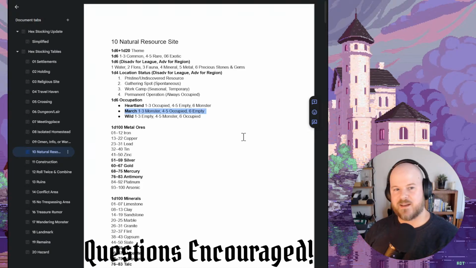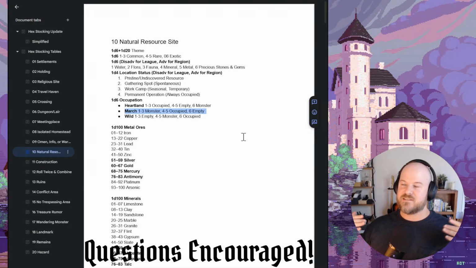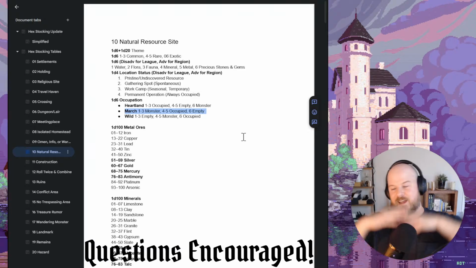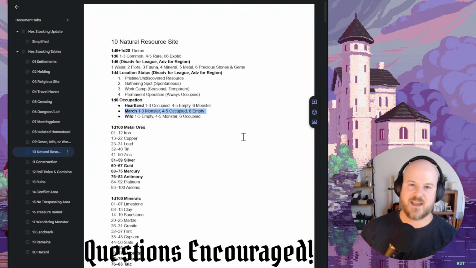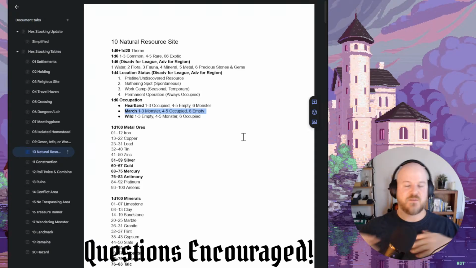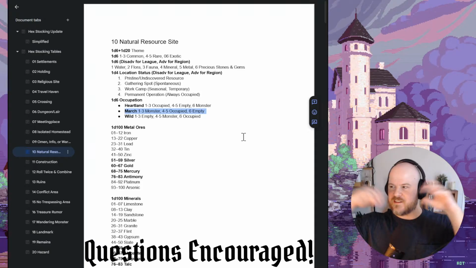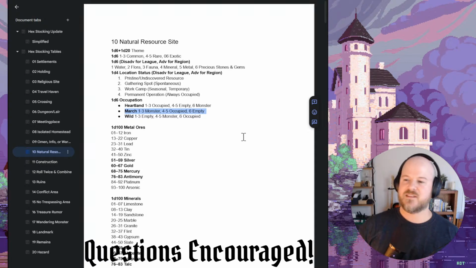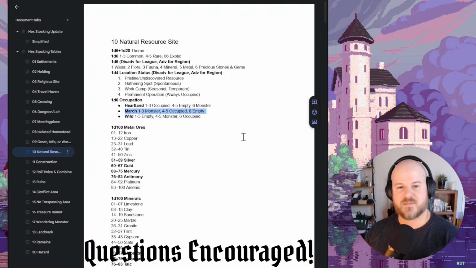We are talking about points of interest stocking for doing hex maps. So creating a map for a Dungeons and Dragons game or any style of TTRPG game, in which you make a big map and you put a whole bunch of little adventure sites down there. That's what we're talking about. If you have any questions while we're going through it, feel free to ask. We'll stop and look at it.